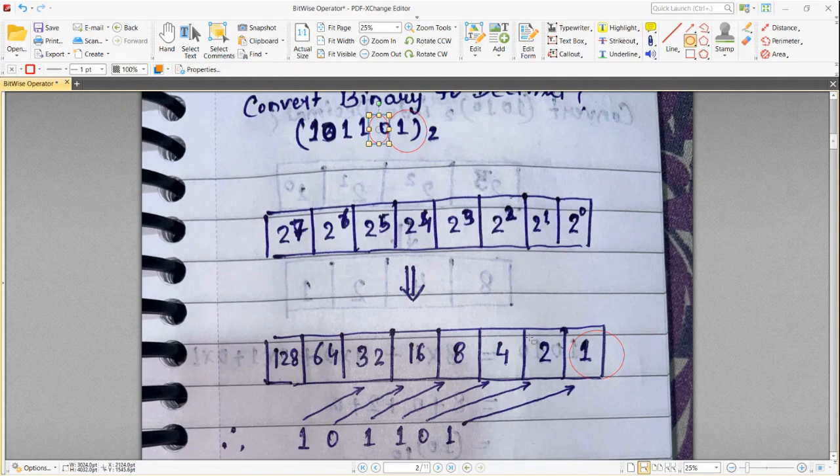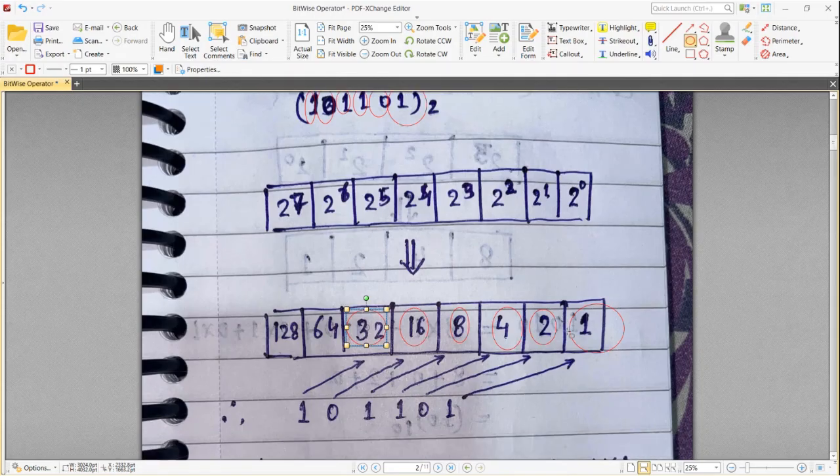This zero we have to multiply with this two. And this one will multiply with this 4. Similarly, this one multiplies with 8. And this 0 multiplies with 16. And this one we have to multiply with 32. Then we need to add everything.